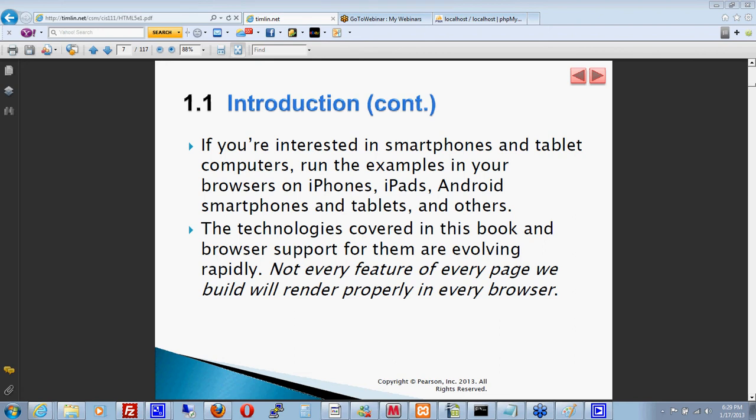Smartphones and tablets. I've written some HTML5 apps for iPhones, iPads, and any type of phone, and they work really well. Both Apple on the iPhone and Google on the Androids have fully implemented HTML5 on their browsers. So Safari, actually in general, is another good one because it fully implements HTML5.